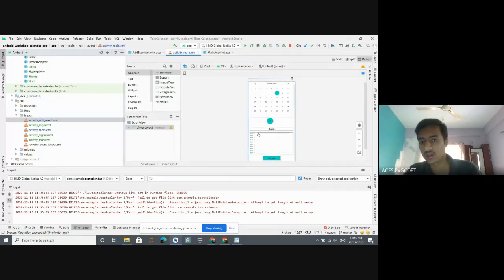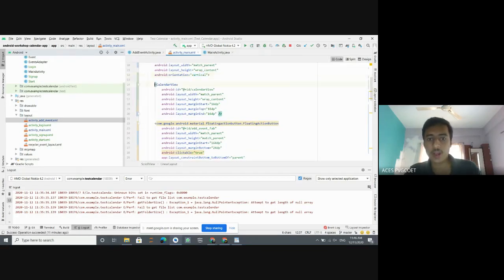So the down part will be blank. Here will be the calendar, after that the plus button, then the events, so that is what happens in horizontal orientation. That's why I have used vertical orientation, so that elements will be added vertically, and all the other part is the same.